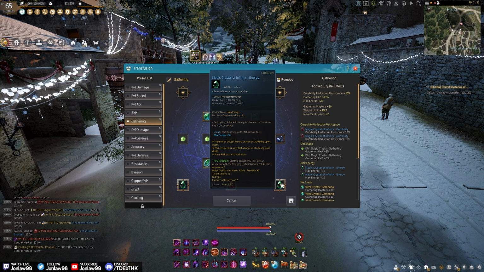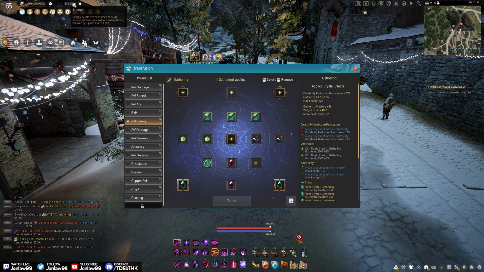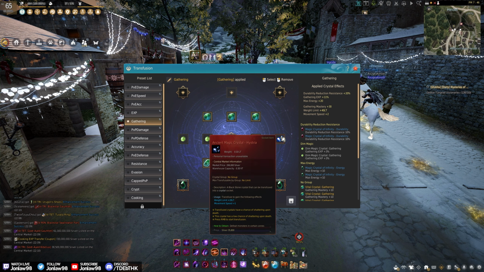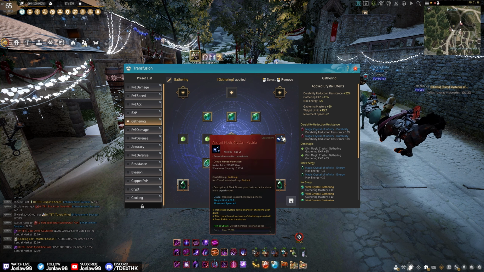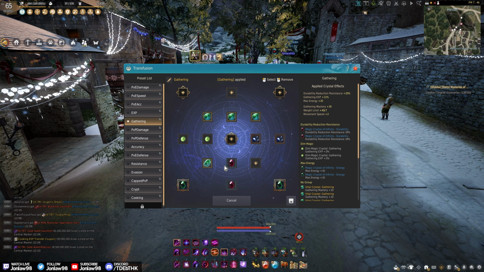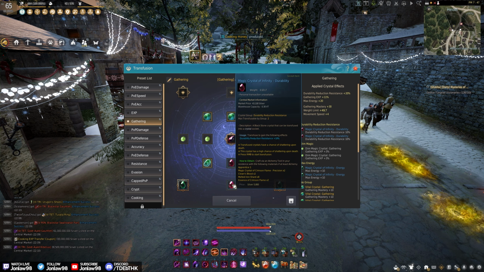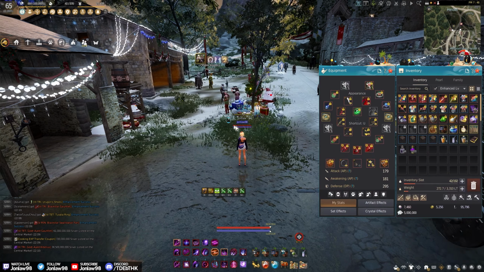These are about like 1 million each, very easy to get. So you just get 20 extra energy into gathering, and durability reduction. So when you're gathering, you could gather longer without having to repair your tool. And I guess if you're a beginner as well, the extra weight limit in these crystals is always nice. My plan eventually is to just get more mastery and/or XP, and then that would be really nice. But ultimately, at the end of the day, the important ones are max energy and durability reduction. Everything else is a bonus.